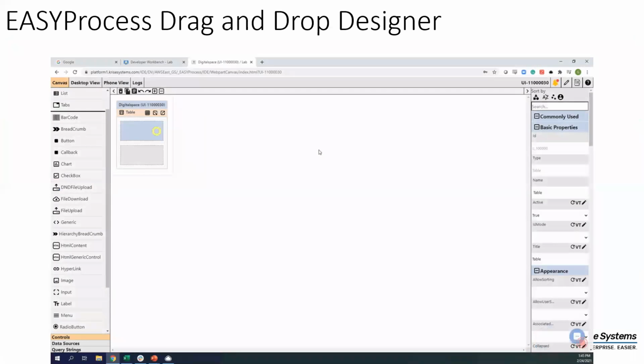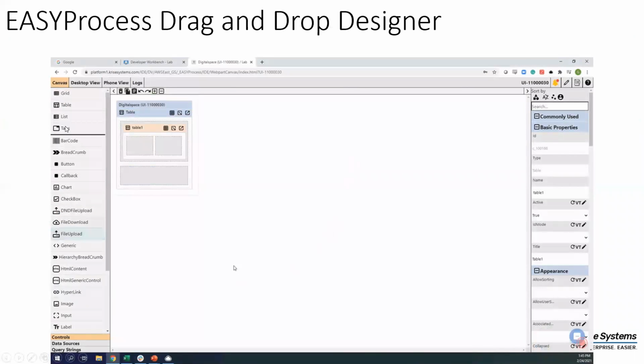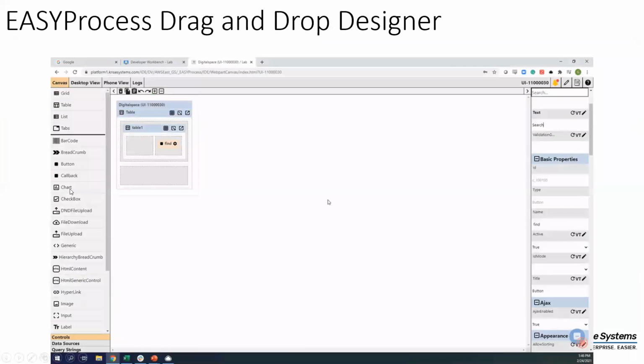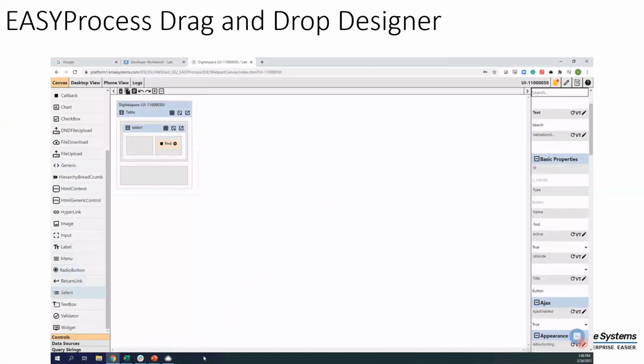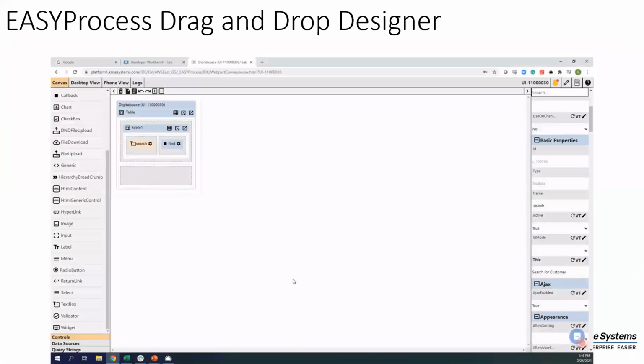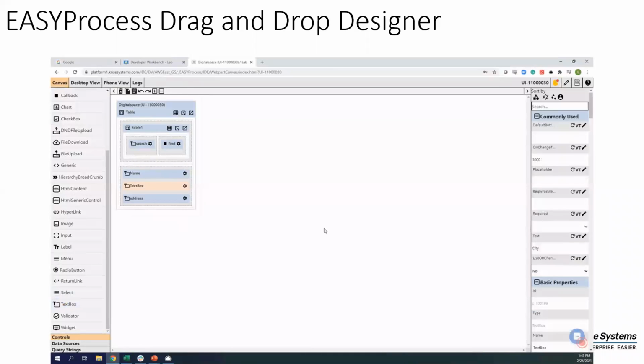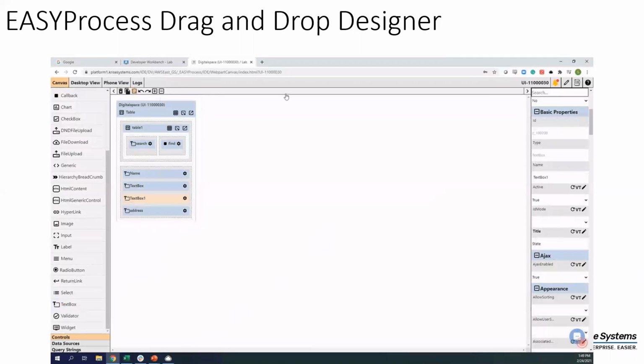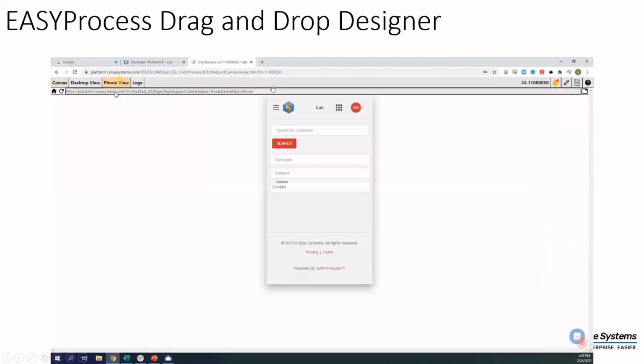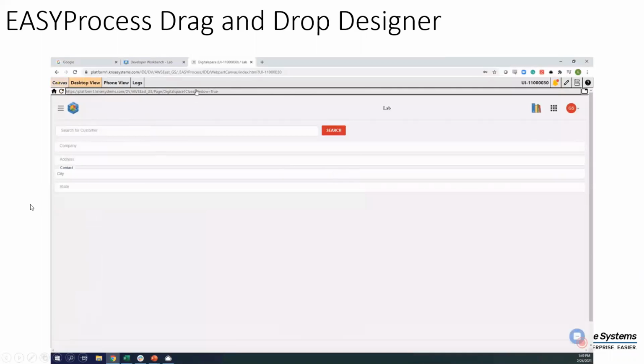I have a couple images I'm going to show you. So here's our drag and drop designer. And you can see I'm designing a screen, and I have up at the top ways I can design it. And on the bottom here, I have actions and buttons, text boxes, links, charts, graphs, validations, widgets. All these things get dragged onto the form. And as you're dragging it on, you can put operators in for it to do what you want, from the simplest label all the way up through some complex logic. And then when you want to see what it looks like, I go to phone view or desktop view. This is what it looks like on a phone, what I just dragged and dropped. This is what it looks like on a desktop.